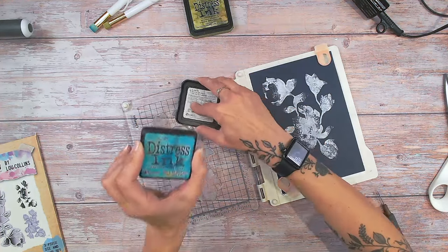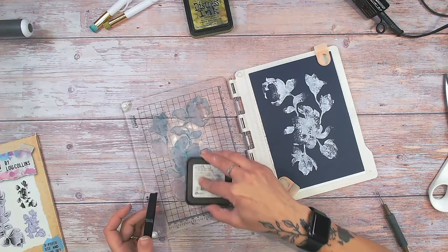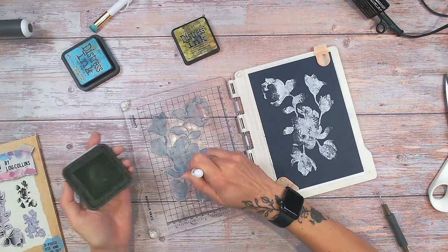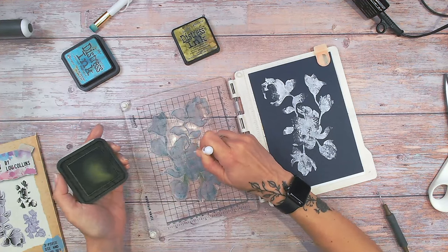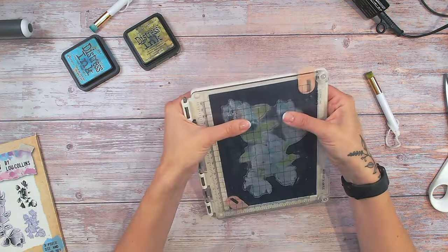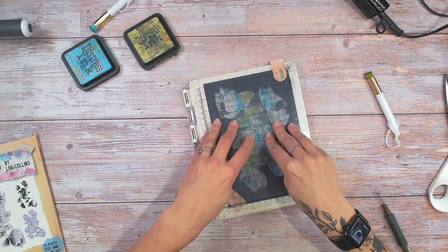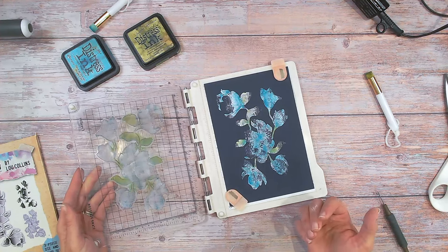To apply my ink, I'm going to go with Distress Ink Peacock Feathers and press this mostly over the florals on this design first. Then I'm going to take Peeled Paint, which is a green, and use a stencil brush to dab this green over where the stems and leaves are. I've got a little bit of Peacock Feathers in these areas too, but that doesn't worry me at all. Once you've covered that, you can try stamping just as it is, and if you find the colour isn't quite enough or deep enough, you can spritz a very light mist of water and try again. Looking through this, I think it's going to be quite good — you can see how much bolder that colour really is.